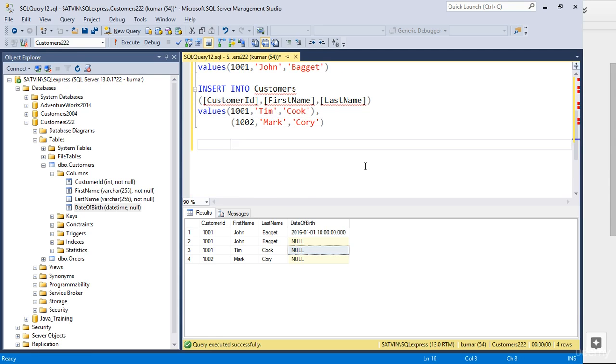So now let's say we'll try to create another table. Another table called customers 333, with the same structure.